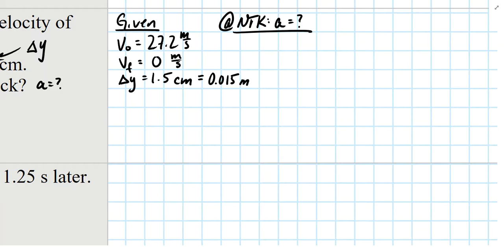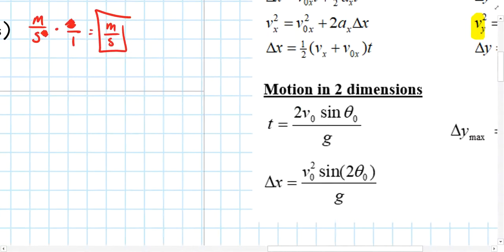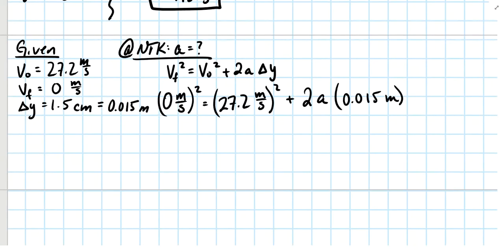So in part A, we need to know the acceleration, and I think an appropriate formula is this one here. I'm looking at the right-hand column for our delta y values this time, and I know we have our final velocity, our initial velocity, and we have our change in height in this case. All of that information provided will allow us to solve for A. So after making our substitutions, we get this result. I'll make a plan for solving for A. Looks like we'll have to subtract 27.2 squared, then divide by 2 and divide by 0.015.